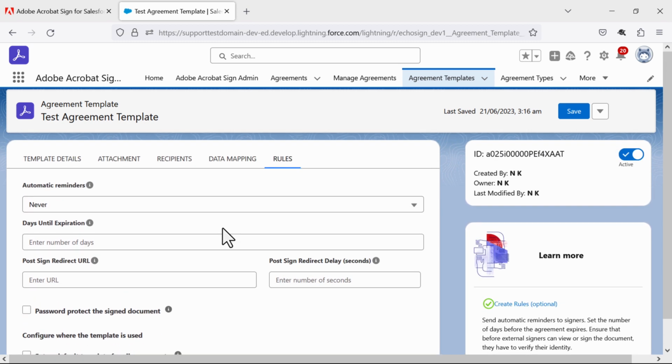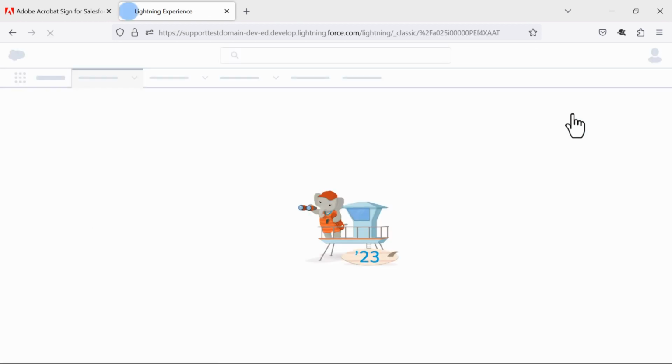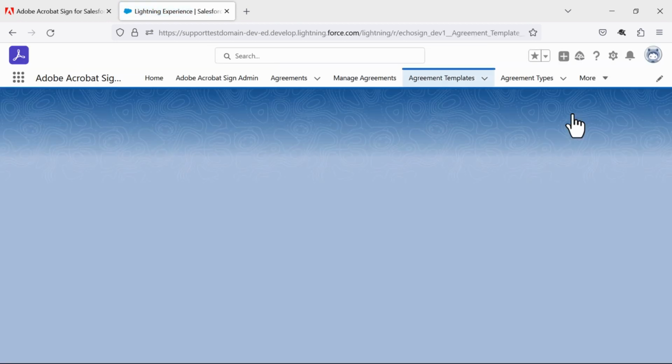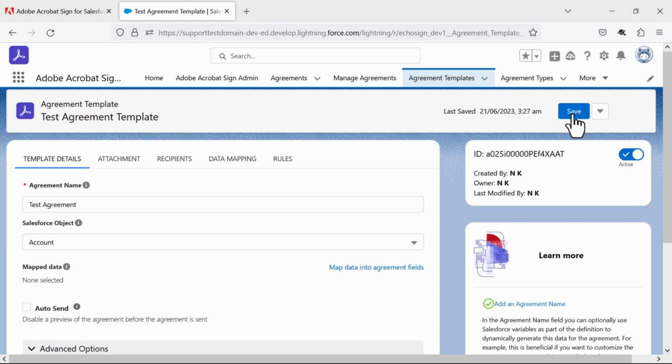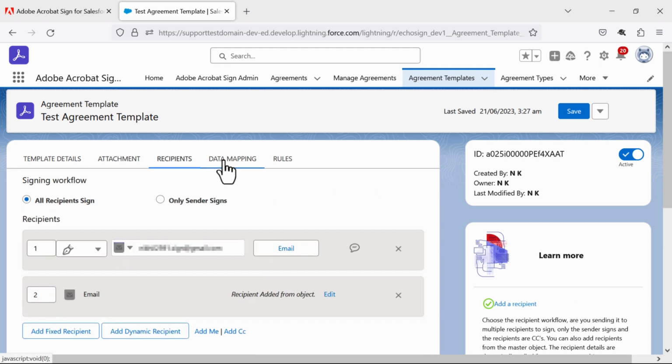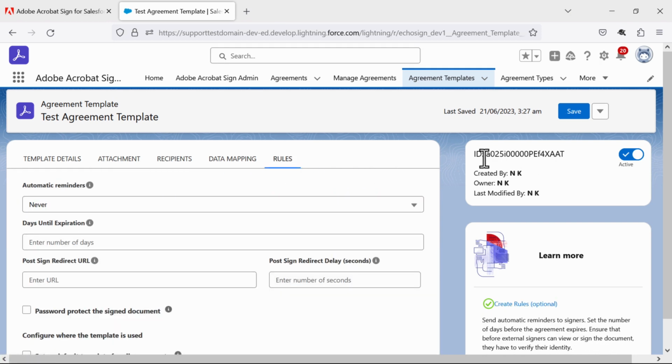Now let's save this template. Keep this tab open. Now let's understand how we can use this agreement template to generate an agreement.